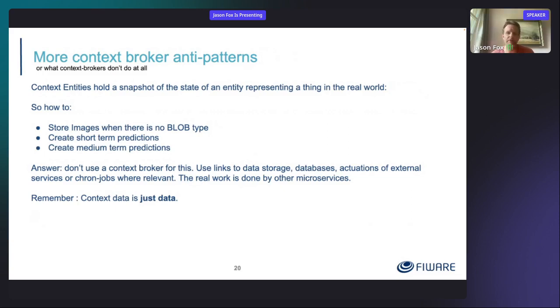So let's say, for example, you're trying to store images. You do not want to store binary data types or some sort of encoded SVG or whatever in your context broker. There is no blob type.